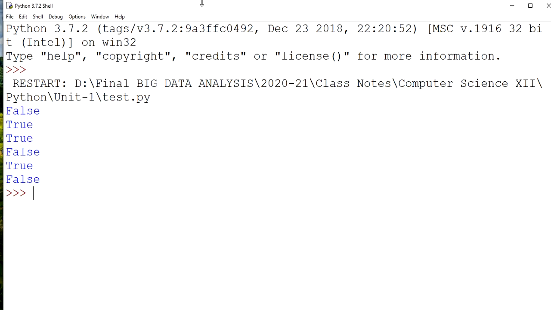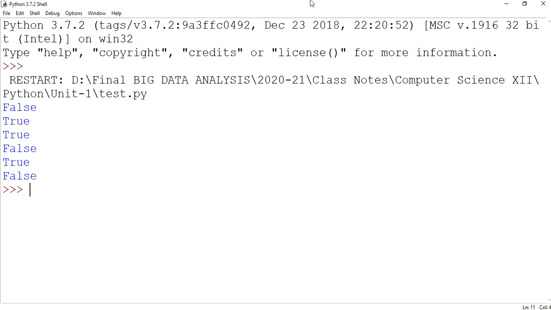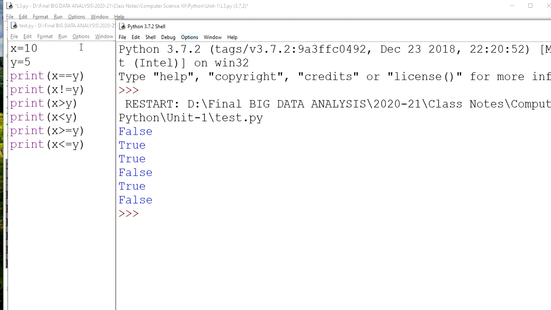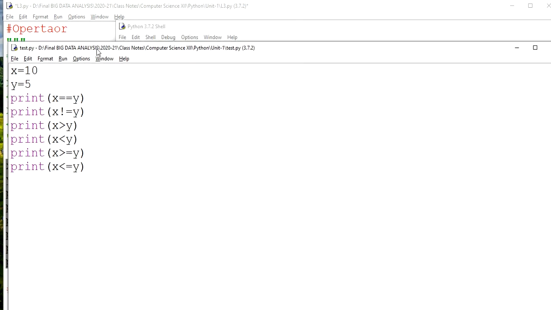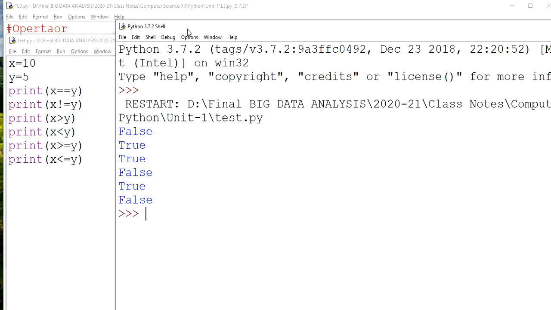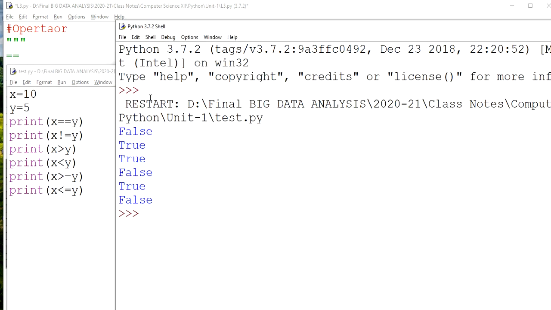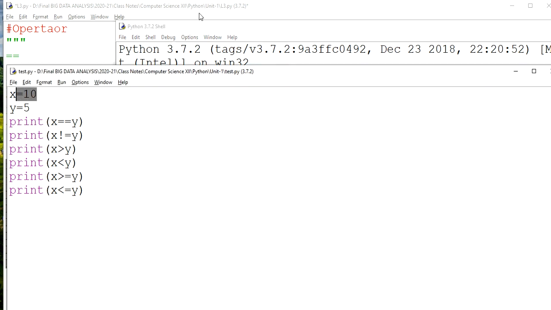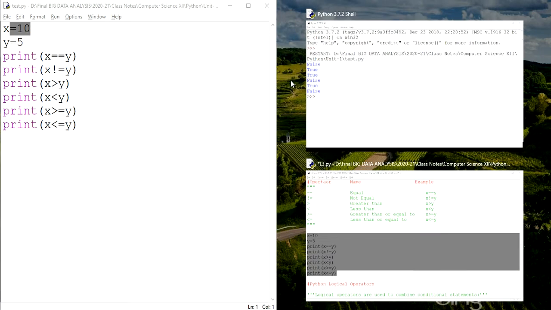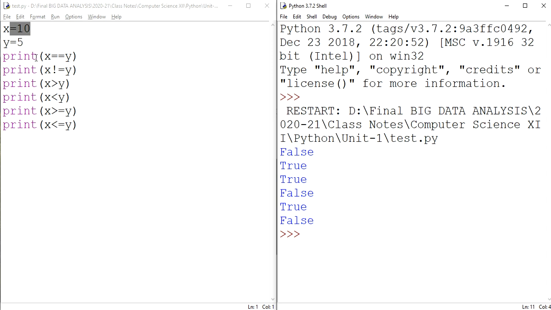Now you can see this is your program and this is your output. This is your first statement. The value of x is 10 and the value of y is 5. Here we are comparing x equals y, which is not true.